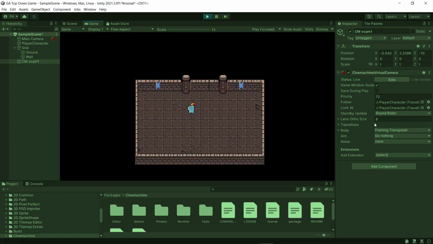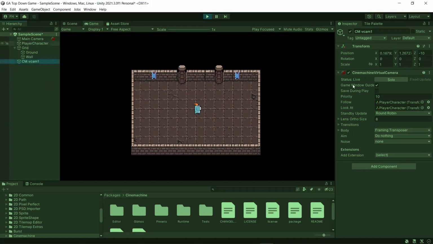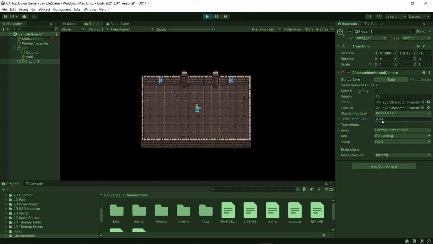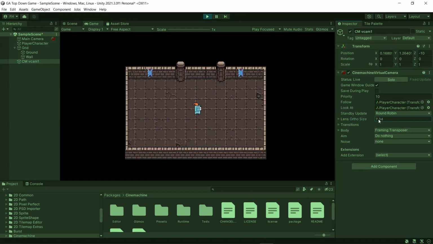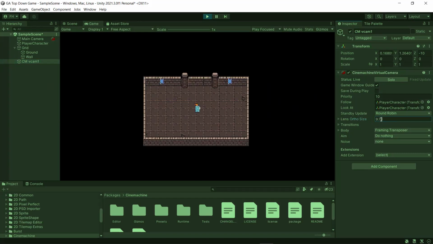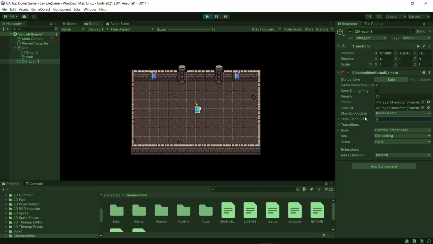And right now, whenever we want to edit anything for this camera, we usually do it in this virtual camera component. So this orthogonal size just allows us to determine the size of our camera. I'm actually going to set it to 8. And let's see.